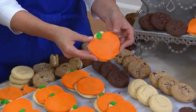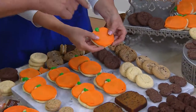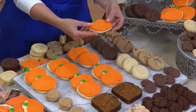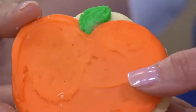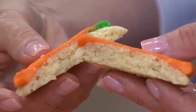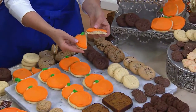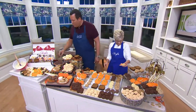But can I tell you now? Over half the quantity we brought in this one-time only value is gone. Now, this is your signature cookie, isn't it? This is our signature cookie. It's our buttercream frosted cutout cookie, and I love this. It's this wonderful, tender, cakey-like cookie, and then our bakers hand frost and decorate each and every one for you, and you break into it. There's lots of real creamy butter in there, pure vanilla, and then it's just smothered with our creamy buttercream on top. This has been our customers' favorite since 1981, 34 years. Wow. They've been loving this cookie. 34 years. That's a cookie that has stood the test of time.